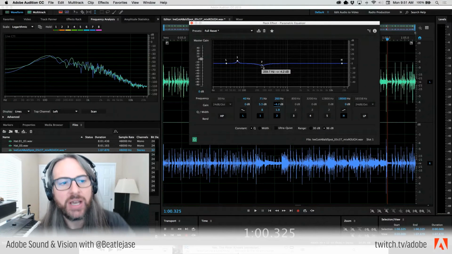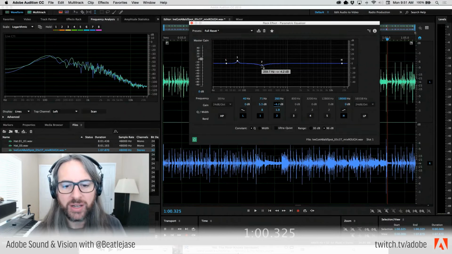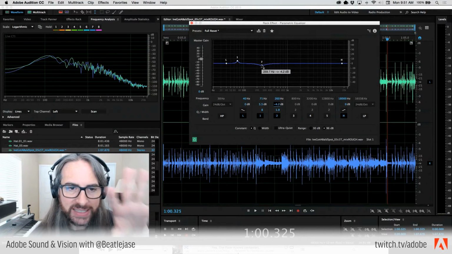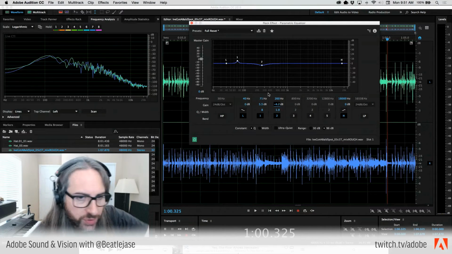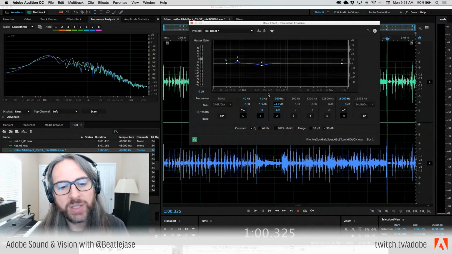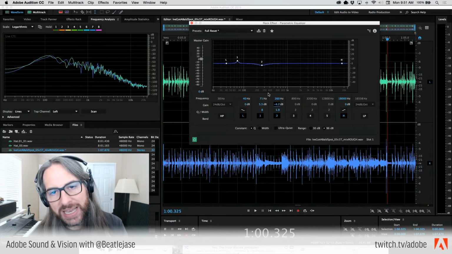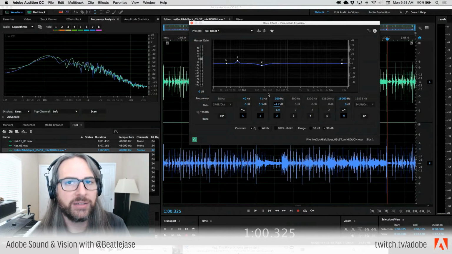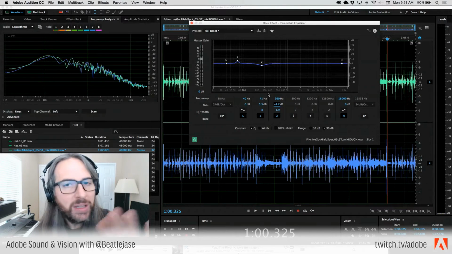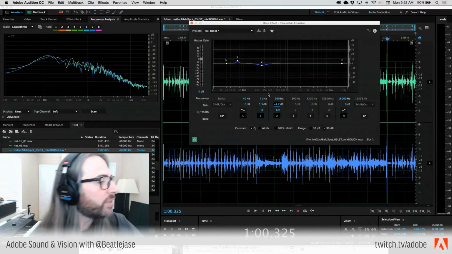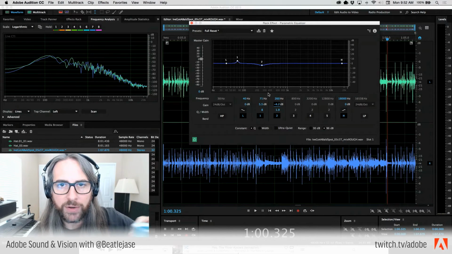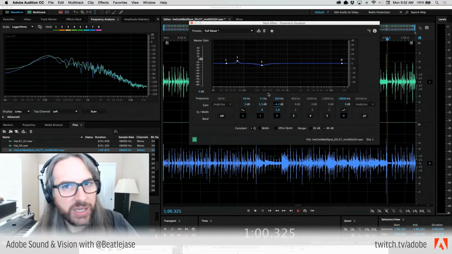You're scooping it out. And that's why I love the parametric, not only for its sound, but as a visual teaching tool, because you can really see what you're doing. You're scooping out space, and that is the essence of equalization. You have to scoop out space. Now, this is a mixed track, right? So there's only limited things we can do here. That's part of the brilliance of mastering. And that perhaps will be another Audio 101 for a future date: mastering EQ, right?